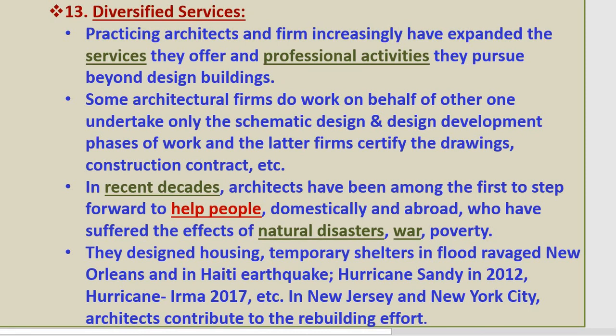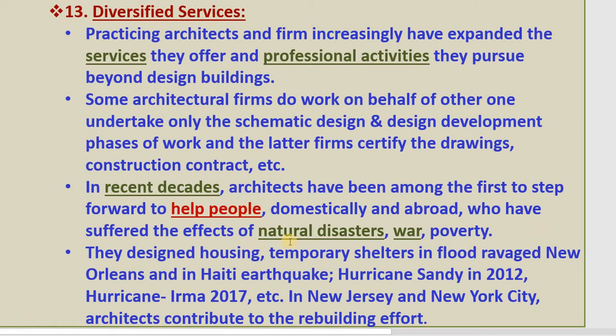Right now, in the recent decade, architects have been among the first to step in to help people. They have many ways to do that, and they work on natural disasters. They can design for people after they suffer from the effects of natural disasters, war, or poverty, something like that. So they help people by designing for that.